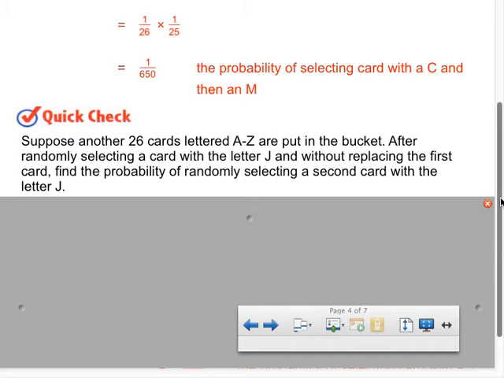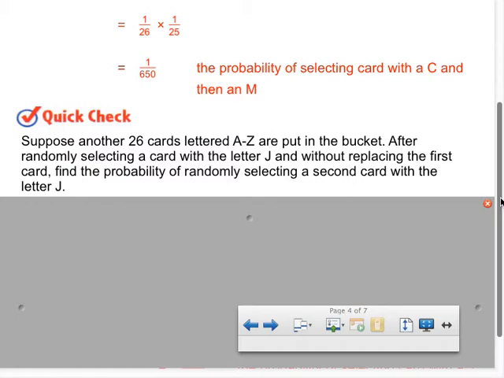That's correct. Now, what's the probability, if we don't put that first card back in that we drew, Alexia, of picking the next card to be a J? That's correct. So now that we've already pulled out a J, there's only one J left. So there's 1 out of 51 cards because there's only 51 cards that are possible outcomes. T, do you have a question? What's your question?